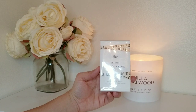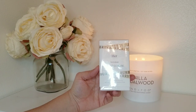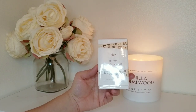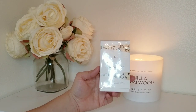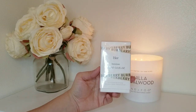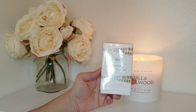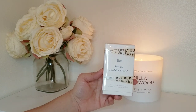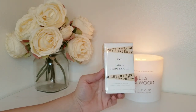Next is Burberry Her Intense. I got a little obsessed with this one as soon as it got discontinued — it left department stores and my FOMO really kicked in. I ended up paying full price for it at Nordstrom for absolutely no reason, and then it hit the gray market at a discounted price. All these purchases have definitely been learning lessons — expensive learning lessons, but lessons nonetheless.